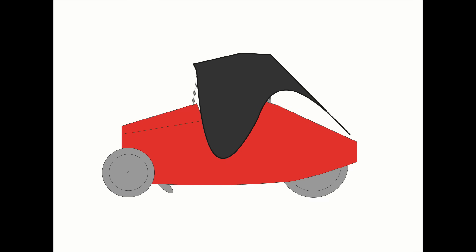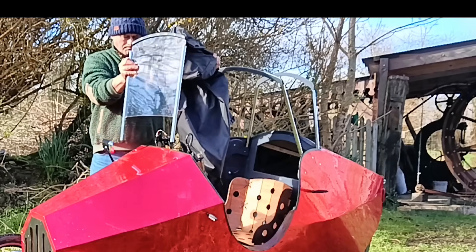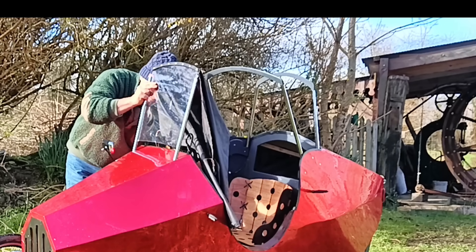No doors, but flaps for when it's parked up outside. With the shape decided, I set about trying to make it in the simplest way I could, starting with the windscreen. The basic car has a deflector screen normally, but that is too low to work for the roof. So I've gone with a completely new full-height replacement windscreen that simply replaces the deflector screen when you want it to — it just slides in and out of the slots in the bonnet.